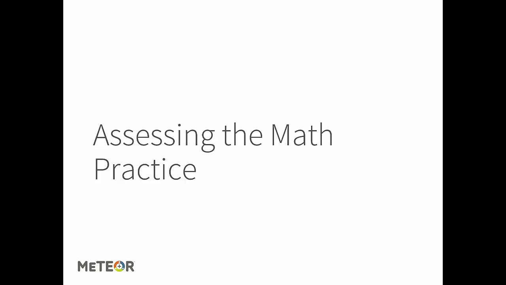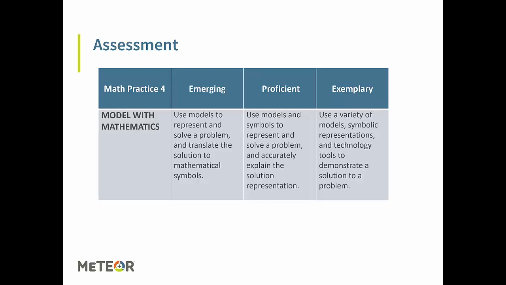Now we will conclude this presentation with a quick discussion on how we assess Math Practice 4. Students can be assessed informally during this process just by asking questions as you circulate, which we talked about earlier. But some teachers want to use a more formal rubric or checklist. This rubric can be used or adapted as a quick reference to assist with the assessment.